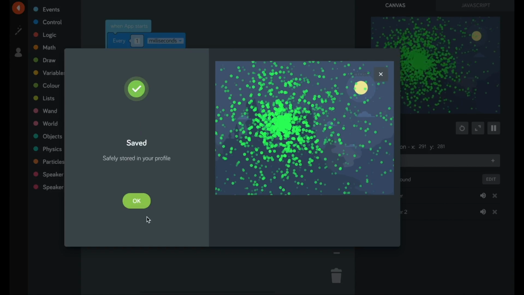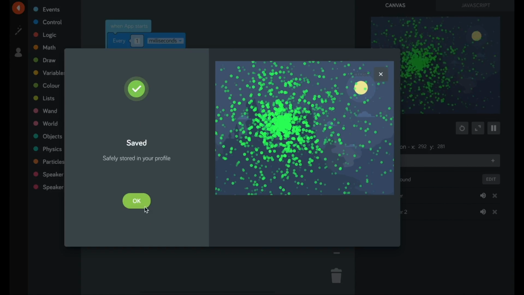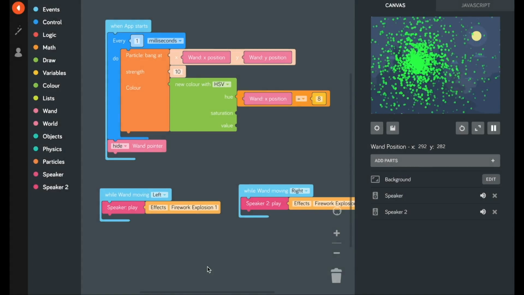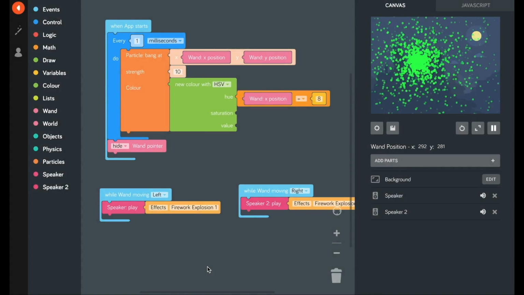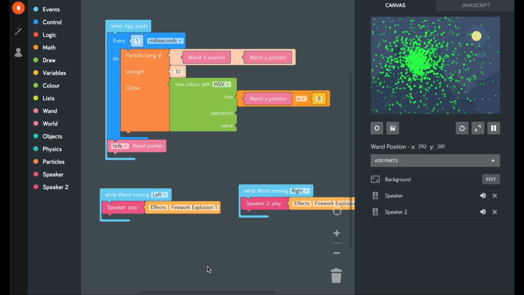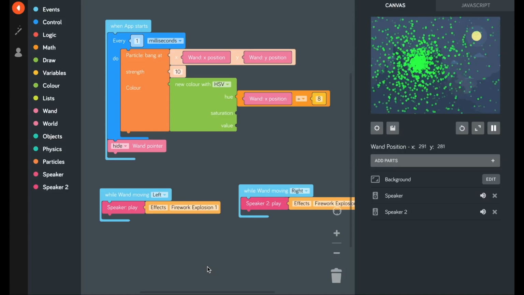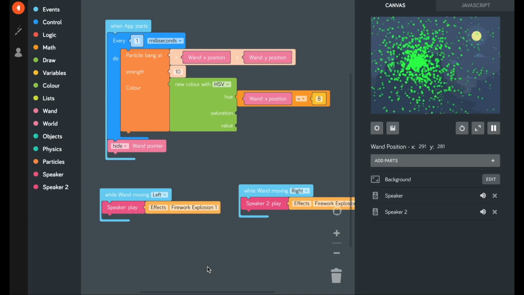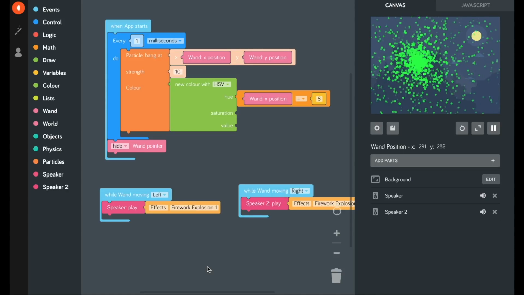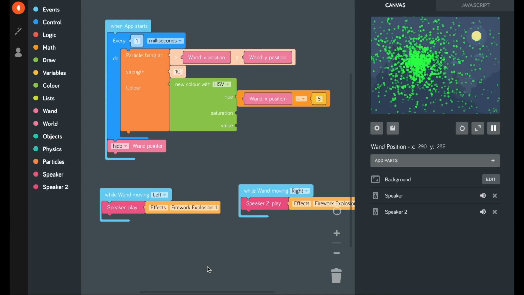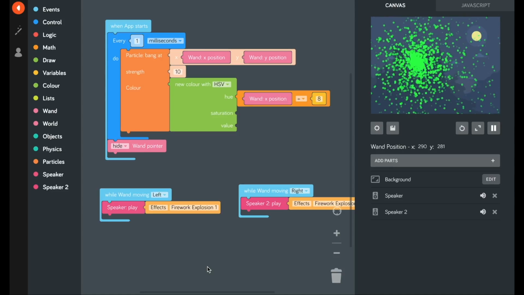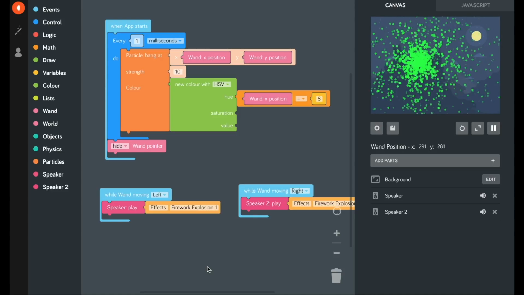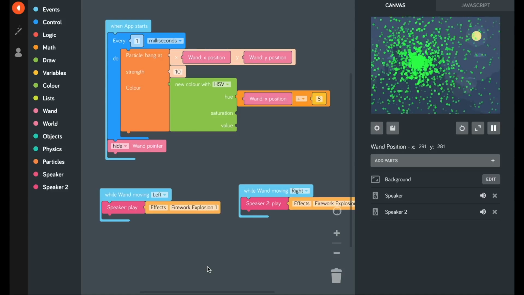And that is now saving to Kano World. It's stored in your profile, so you can always find it there under your profile. But it's out in the wider Kano World so that other people can play with it. And so they can remix it as well and see if they can make your code even better. And remember, you can do that with other people's code as well. So if you see something there on Kano World that you would like to try remixing, just click the remix button and have a go at making something new and exciting.